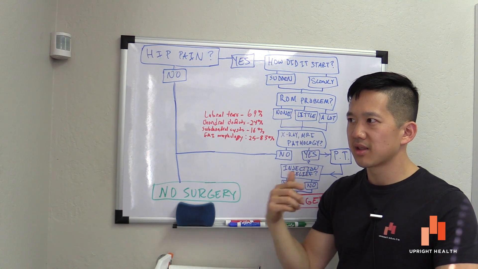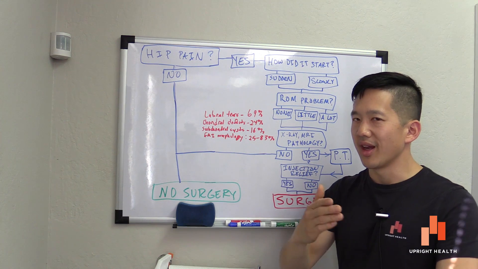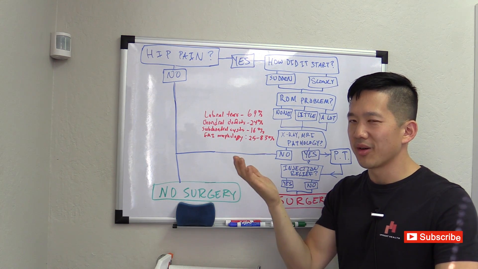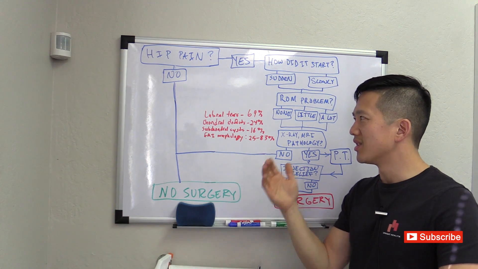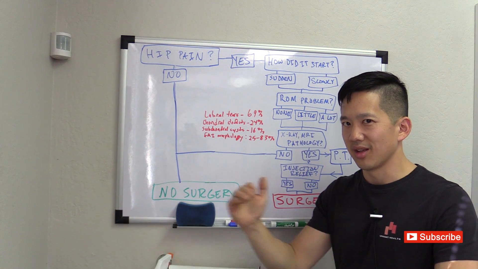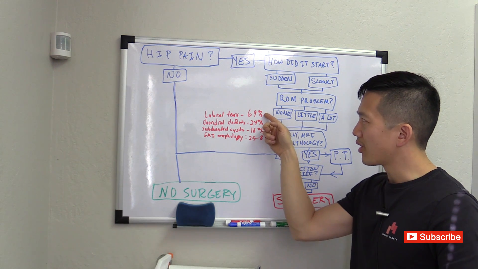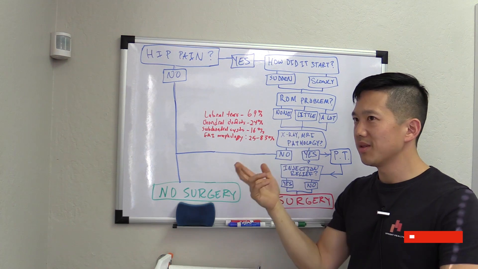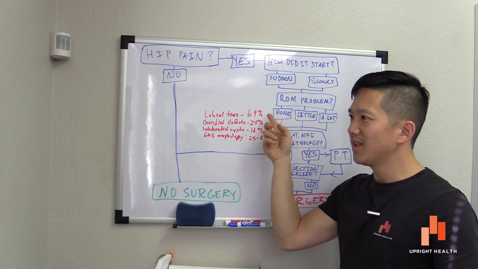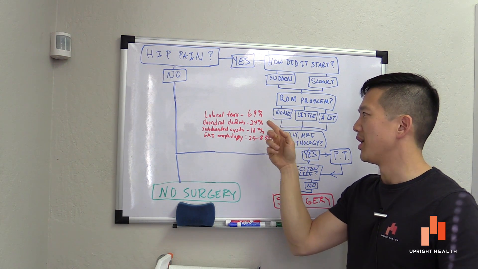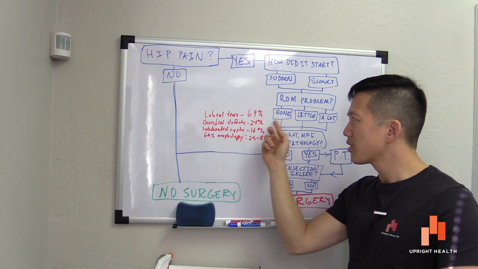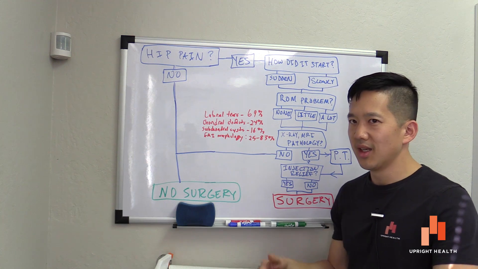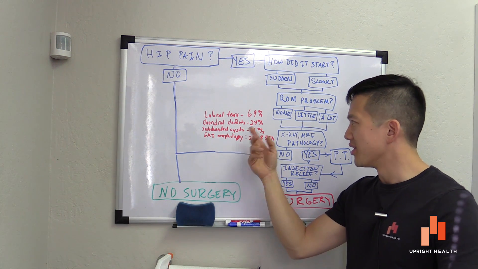If we say black hair causes migraines and we find out that there are 3 billion people with black hair and no higher migraine rate than anybody else, then it seems unlikely that black hair is the thing causing the problem. If we find out that over half the population has labral tears without symptoms, it's unlikely that this is the thing that's causing people's hip pain. If we find out a quarter of the population has these chondral defects without symptoms, it's highly unlikely that that is the cause of people's hip issues.